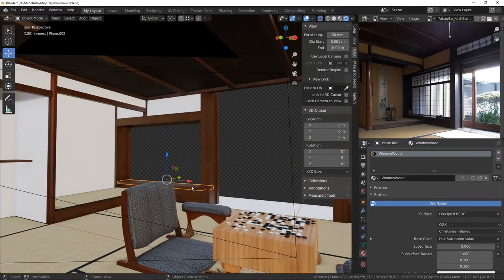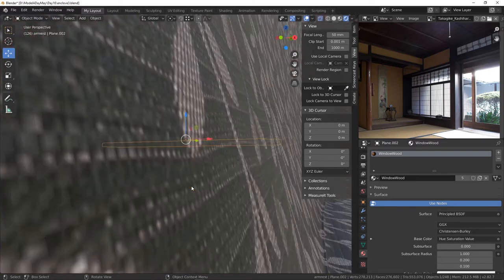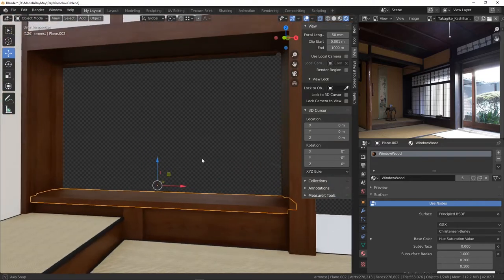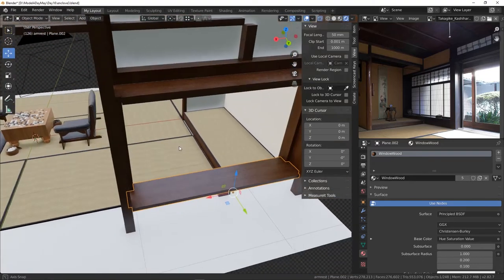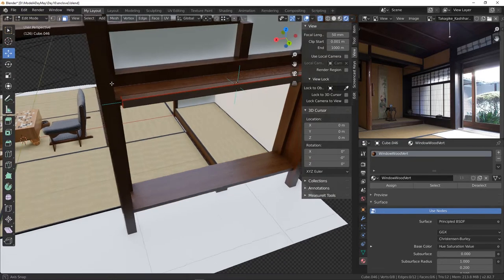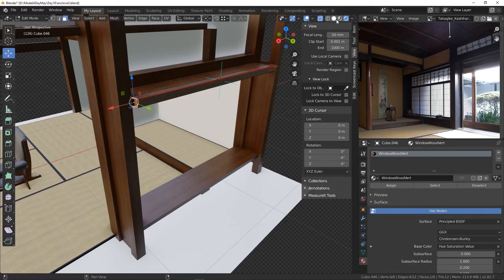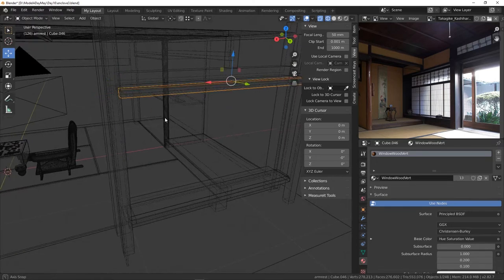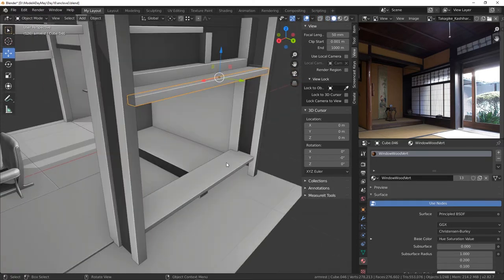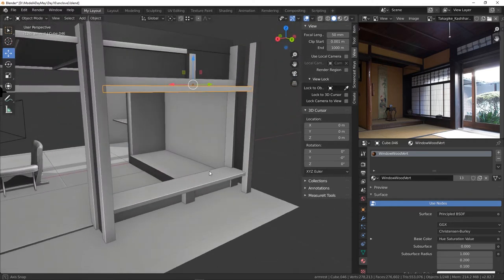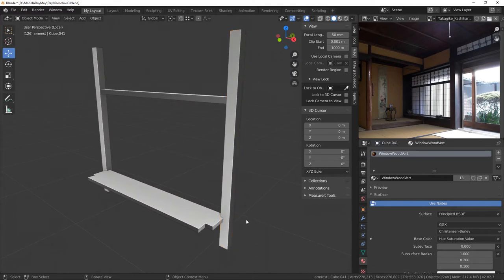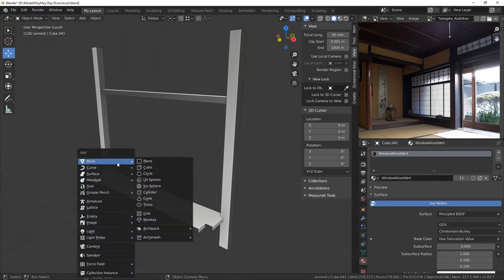So I'm just going to zoom in on one of these objects here, using period on the number pad, or full stop if you're European, and we need to make some adjustments to this. Now I've just noticed this is actually a little bit long, so let's just grab this face, make sure we're in wireframe mode, and snap this to be in line. Okay. Let's just jump back to solid mode for the moment. Since we're working on something that fits perfectly in here, I'm just going to isolate this so that we can see it without anything being around it, and it'll give us a little bit of an easier way to work.